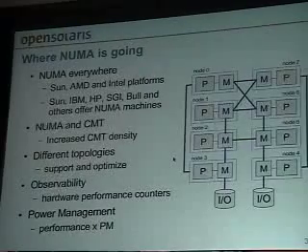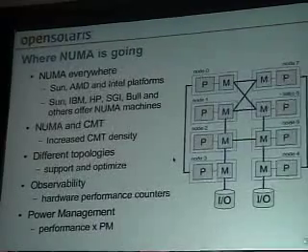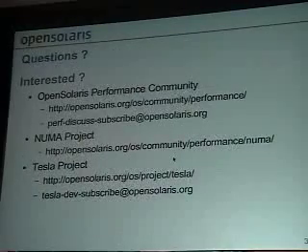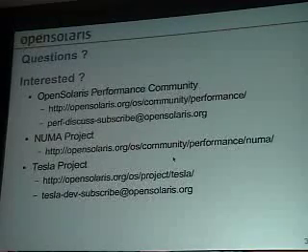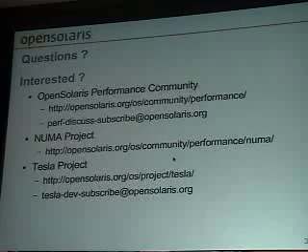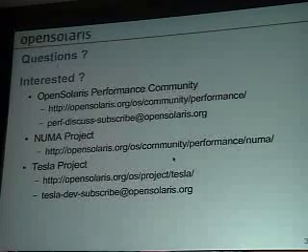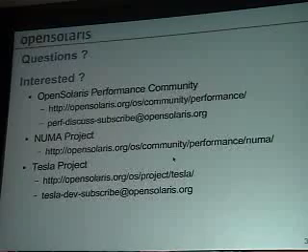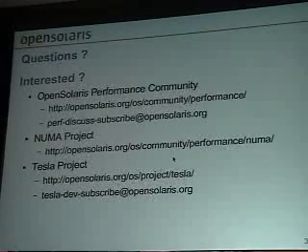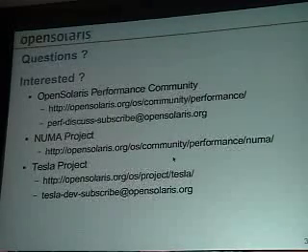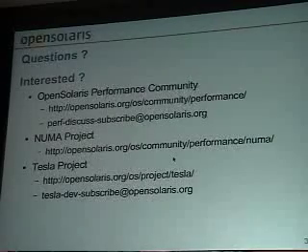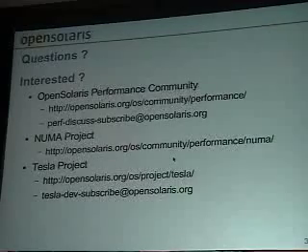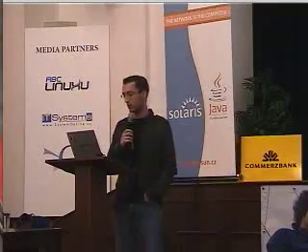We don't have the answer for all of them, but we do have a few. If you have any questions, these are the communities that we participate in. There's the performance community in OpenSolaris. There's the NUMA project. The Tesla project is the power management project for OpenSolaris. If you're interested in participating or just getting more information, you can visit those web pages. We have a bunch of documentation, and loads of slide sets, if I'm not mistaken. If you just pop up in the alias and ask a question, I'm pretty sure everyone will be more than happy to answer.